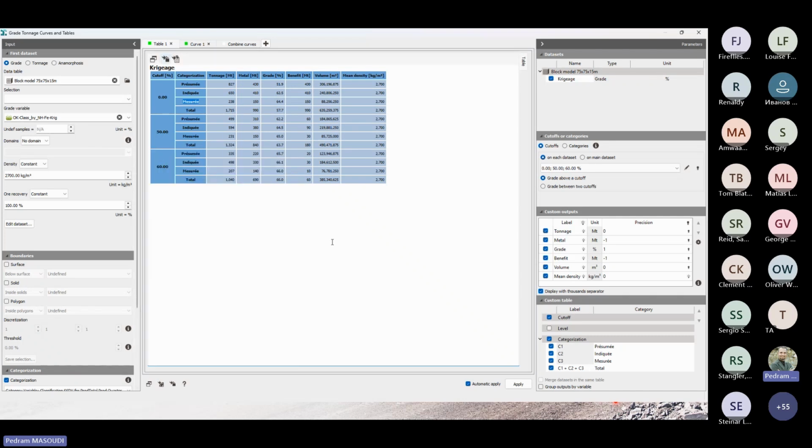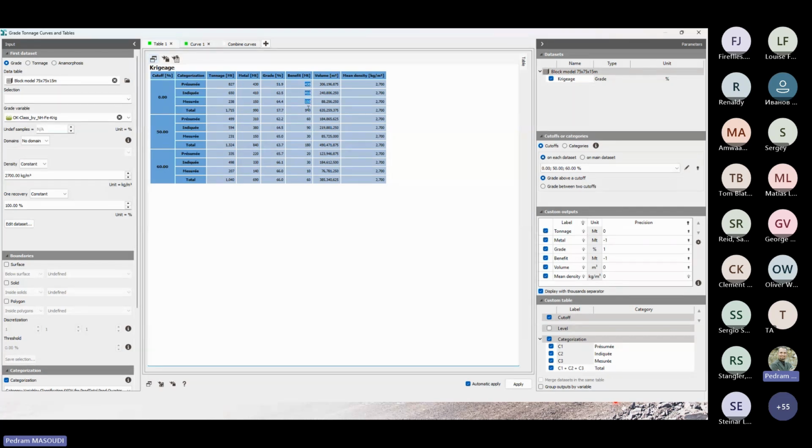You can either define based on the cutoffs, or for example in iron deposits, usually we define based on the quality of the products or the categories. So we can define these tables based on the cutoffs, or based on the categories, and also based on the mineral resource classification. The name here is written categorization. For me, it means a classification.